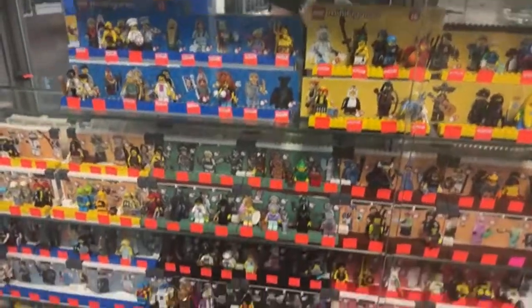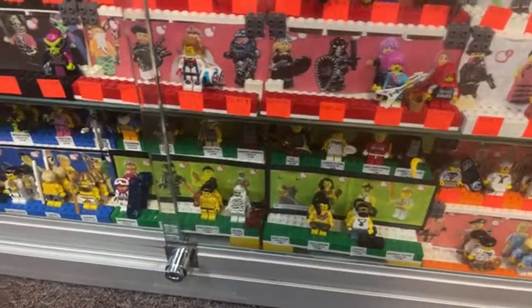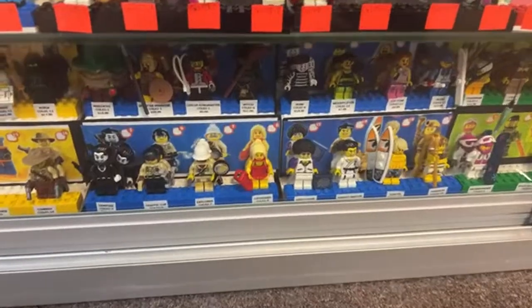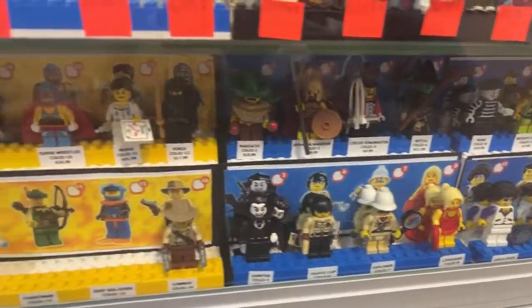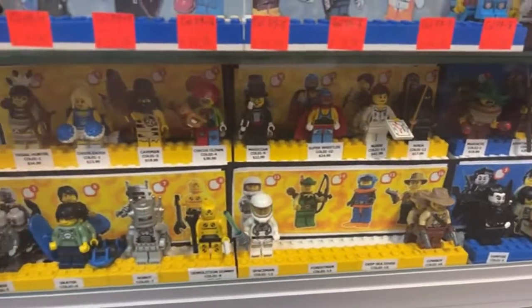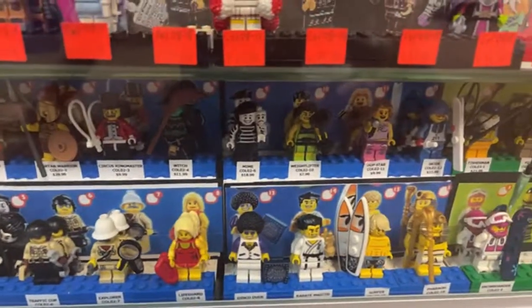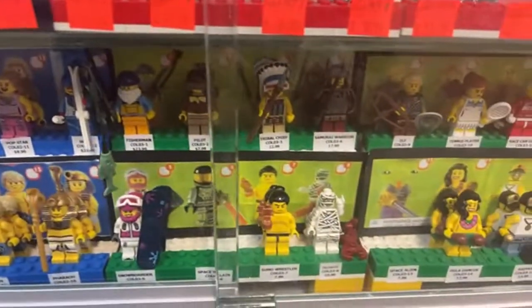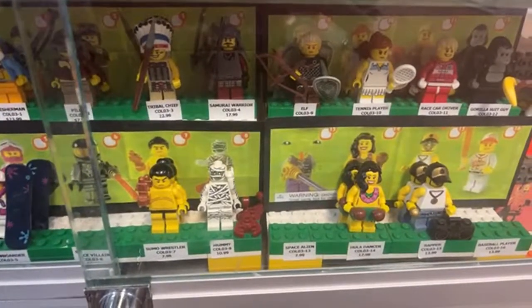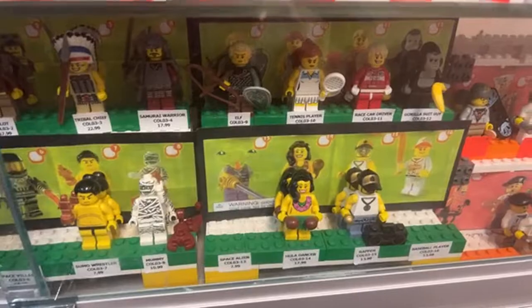Angie's been working on the series figures down here. I think she's gotten the first three series done and added back. Some of them are restocked, some still have yet to be restocked. There's that Spartan we were thinking about. Lots of cool collectible figures for sure. The early series ones can be a little expensive too — like that Elf is $30, but the race car driver is only $7.99. Not too bad.